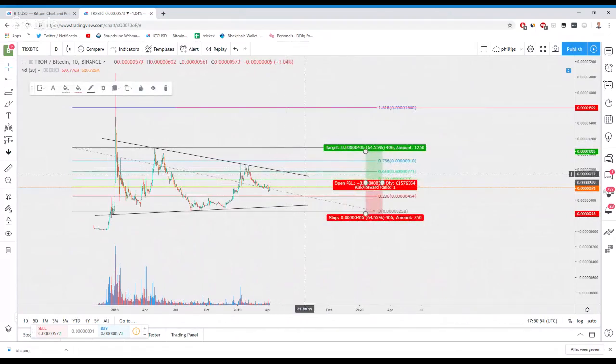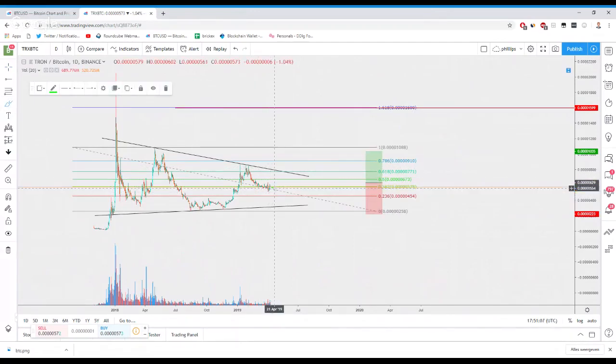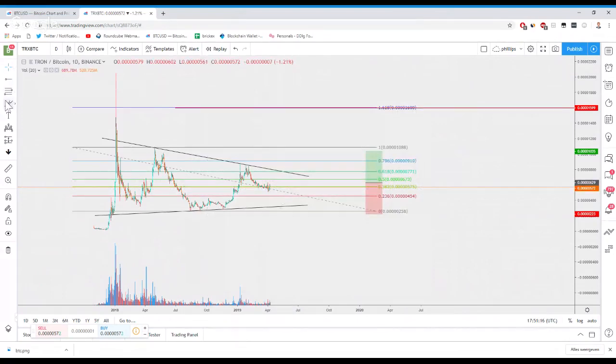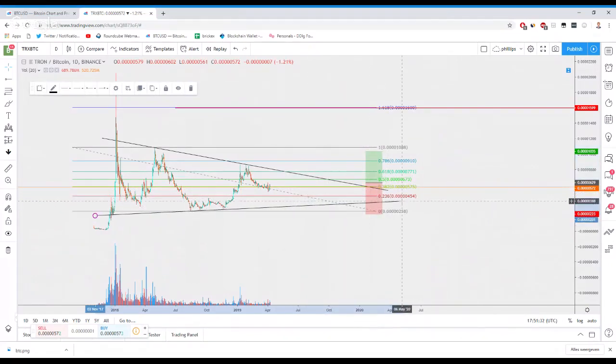And I would personally enter after we break the 618 again, because from now on the 618 is going to be above this resistance. And just as a demonstration, let's just say we are going to break out. Let me just redo that. I'm sorry. And we do a retest, that would be a good time to get in, and then just wait for it to reach target. But it could look like this. It could also look more like this. And I just like to visualize things, so nobody knows.